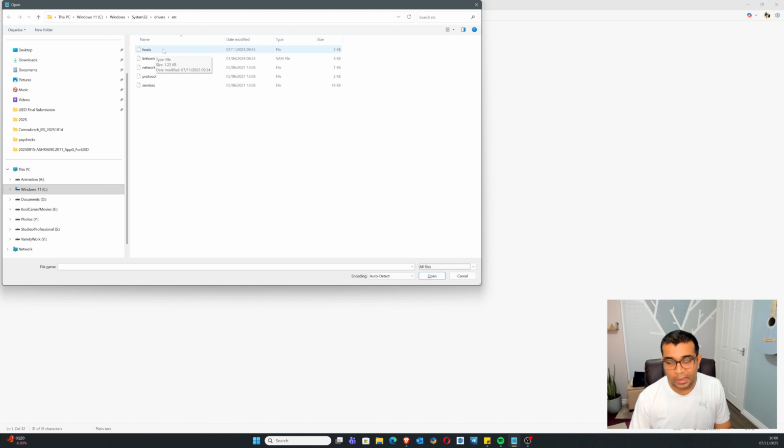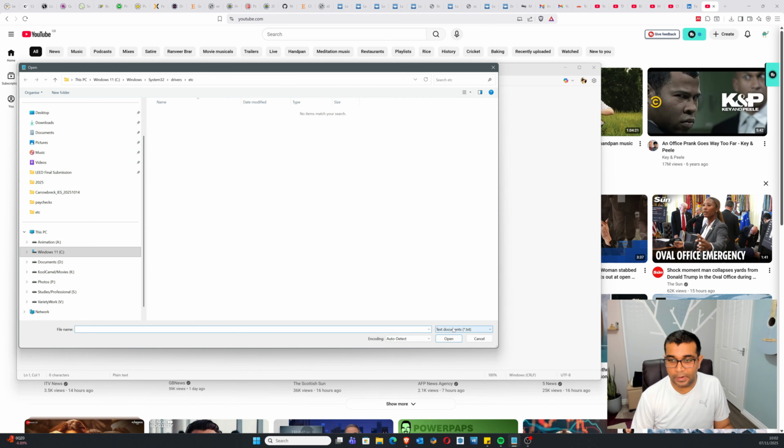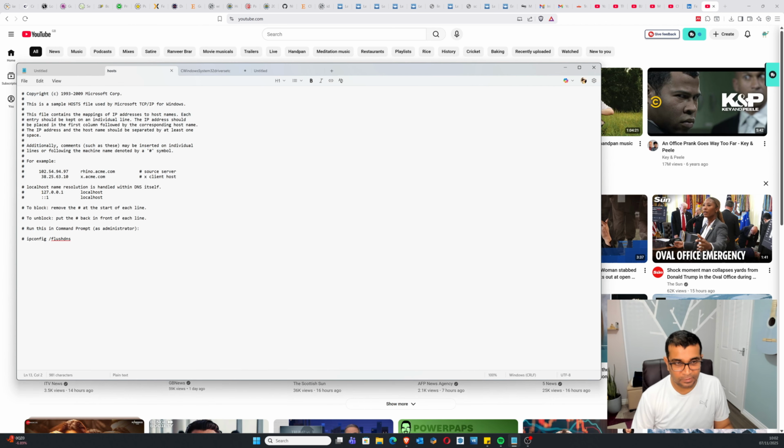If the hosts file is not on your computer, you have to save a new file here as a hosts file. You just need to rename it. Most probably, I would say 99.99%, you will have a hosts file here. Just open it. When you open this hosts file, you will see some script like this. If not, just copy and paste what I will provide you in one of my comments.